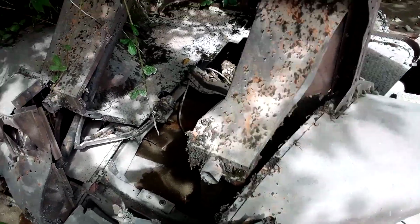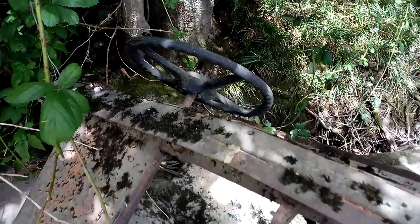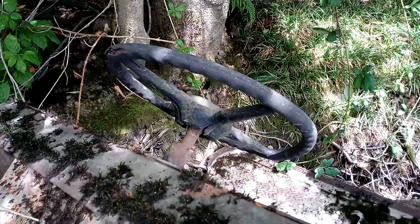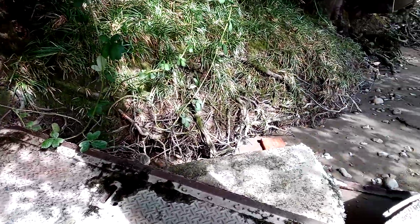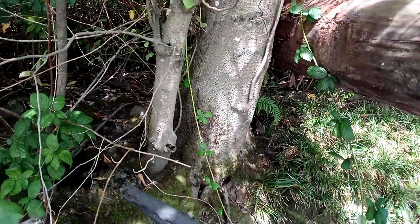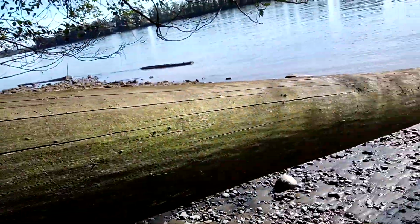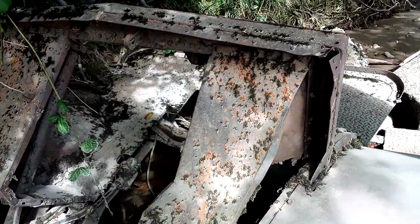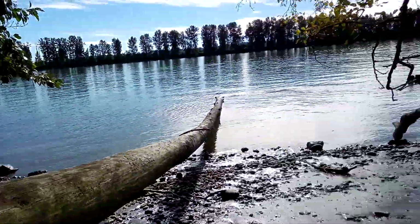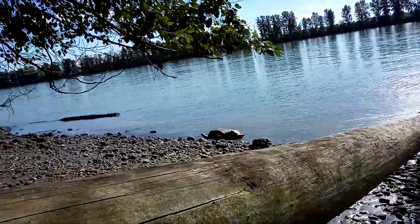It's normally underwater in the Fraser River. Normally underwater. But the tide's out today, the river's low, and this is all exposed. You can see there's the bank that the water normally comes up to as a minimum, or sometimes much higher, usually up there. Now, last time I was here 3 years ago, this tree trunk was not here, so this is all covering this up. And anyway, this is on the bank of the mighty Fraser River, dirty Fraser River, deadly Fraser River, whatever you want to call it.